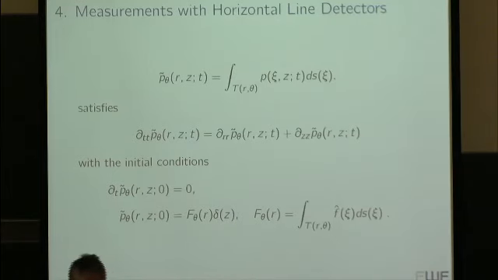So, horizontal line detectors. This is again where I integrate along the tangents and derive an equation for the averaged pressure field. This is again a two-dimensional wave equation. For fixed angular component, it's the second time derivative, and here you have this radial component and the z component, which is now really in the direction where I don't reconstruct the function itself.